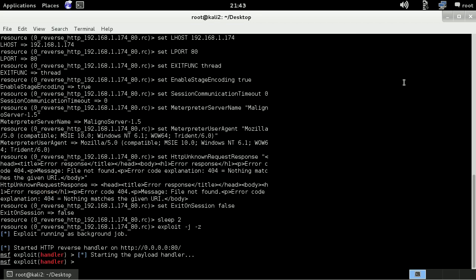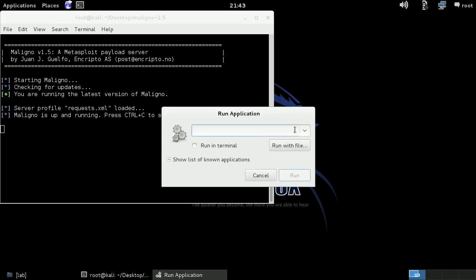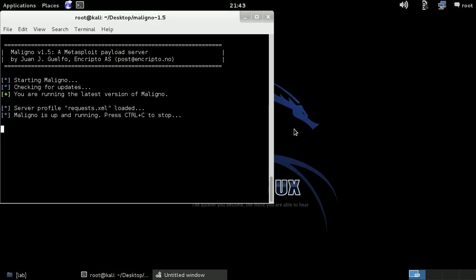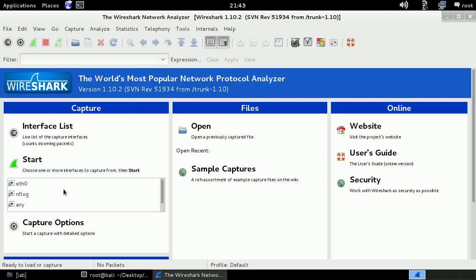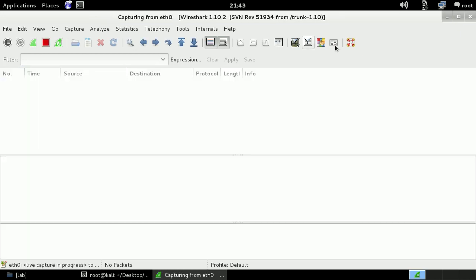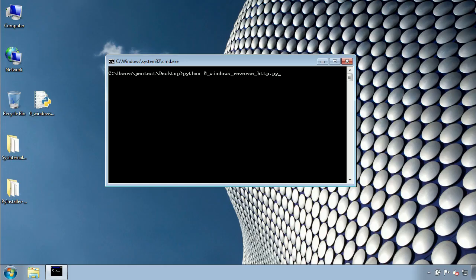Okay, everything ready here. So let's go back to this machine and let's get Wireshark in place. Let's start capturing some traffic and then invoke the client here.